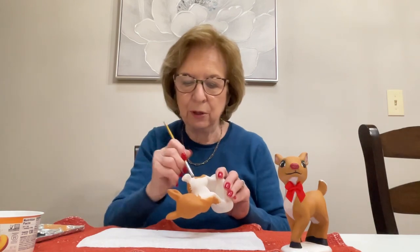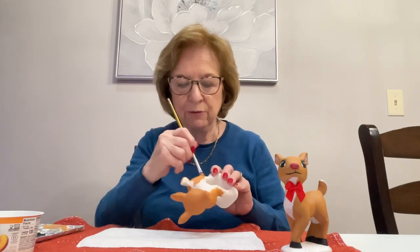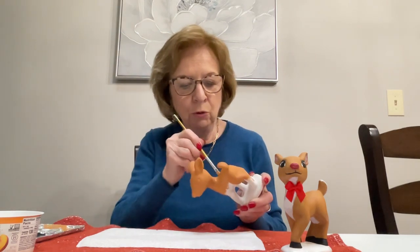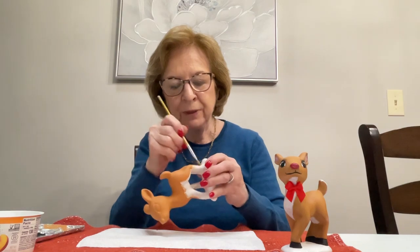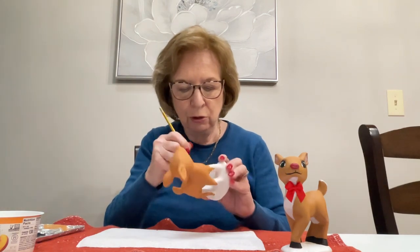A lot of kids scoop up the color and put it on and that's too much — look how far my brush stroke goes from one loading of the brush. It goes pretty far and if you have too much paint in your brush and it starts drying before you have a chance to even out those brush strokes, it leaves ridges in the paint. See how nice and smooth my paint is? That's by just putting a little bit of paint in the brush. You don't dip it all the way up to the ferrule. Down here you really don't have to go onto the hooves because they're going to be black, but I don't want any white spots showing there so you can overlap onto the hooves and then we go back with the small pointy brush and do the black on the hooves last.